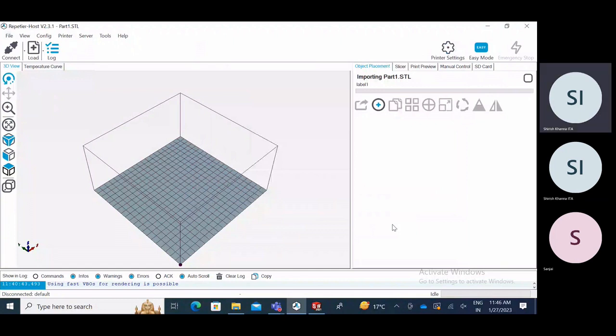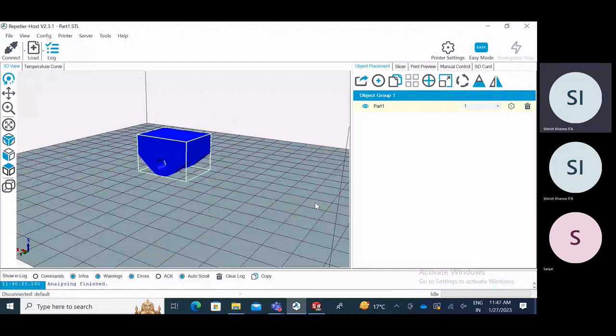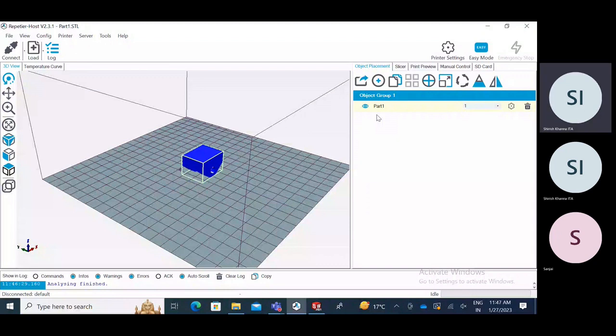Okay. Now see, it is not perfectly loaded. If it looks like this, we need to place extra support material on both sides, but first we need to reverse it. Here we have multiple options, like we already learned about this part. Add object, you can open a new project or a new part here also. If you want to copy this component, you can copy it. But right now we have to rotate it by 180 degrees on the y-axis. So here we have a rotate command, and you can give 180 degrees here. Now it is perfectly added.